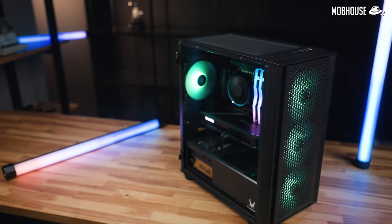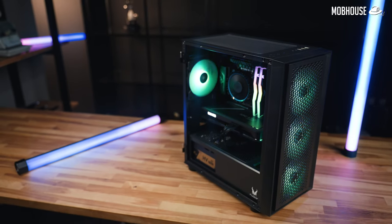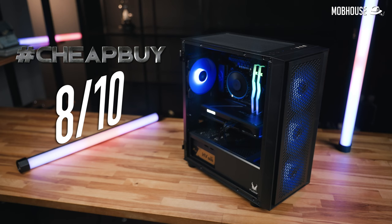Overall, I give this Glue Intel Arc Gaming PC, aka the Intel Fanboy Gaming PC, a solid hashtag cheap buy — 8 out of 10. Sure, the Intel Arc A750 is far from perfect, but a lot of the launch issues have been largely addressed, and looking at how frequently they're updating the drivers, I can only assume things are going to get better. To be honest, if this was a mid-range or high-end gaming PC at RM5,000, RM10,000, or RM20,000, it might be a different story — but for RM3,499, why not support the underdog and create more competition in the GPU market? It can only help us consumers win. Make them fight for our money and they'll make better products at cheaper prices.